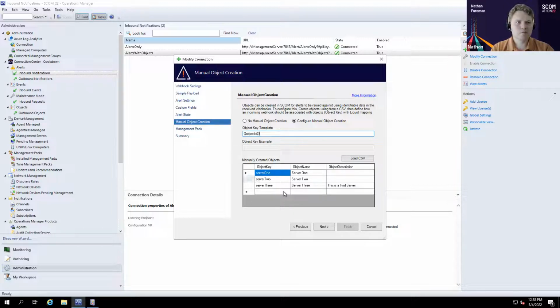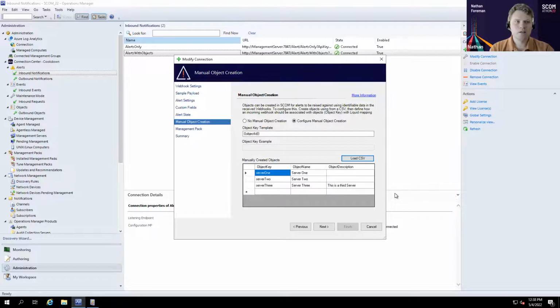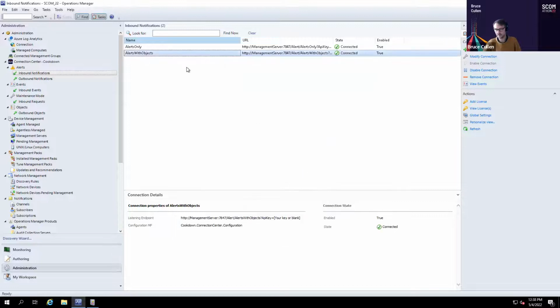And then there's a table of the objects we'd like it to create. You can manually edit them, or more likely, depending on the size, you can upload a CSV and it'll put them in there. And then you can go back and change it from that CSV as well. That's really cool. So if you've got a source system that will let you export its object model to CSV, you can upload it. Exactly. And we've tested it upwards of 1,500, 2,000 objects. So it's not a problem if you have servers in, say, Prometheus, to pick on that again, to just bring them all over and give it the name of all of those servers. And here's where that comes in handy.